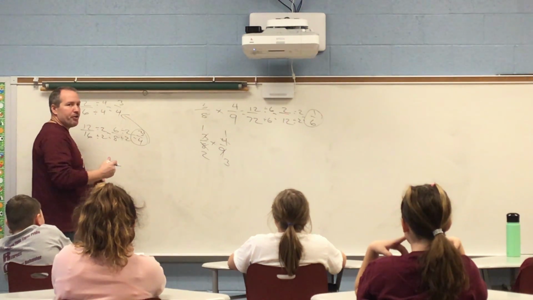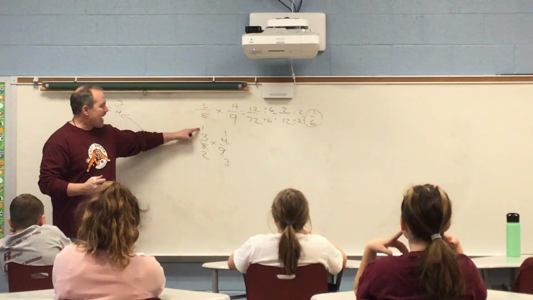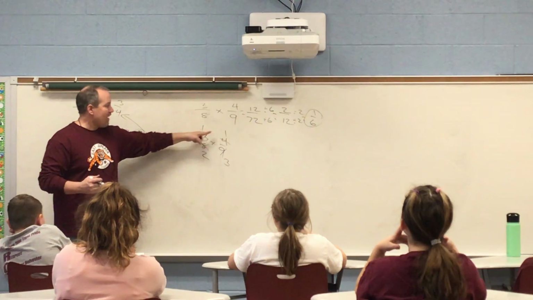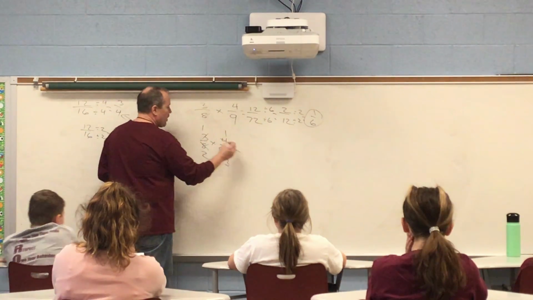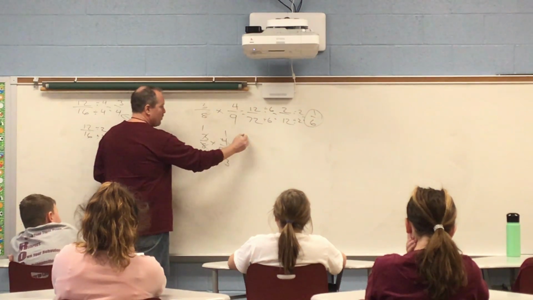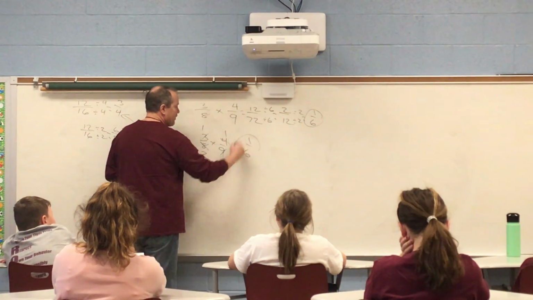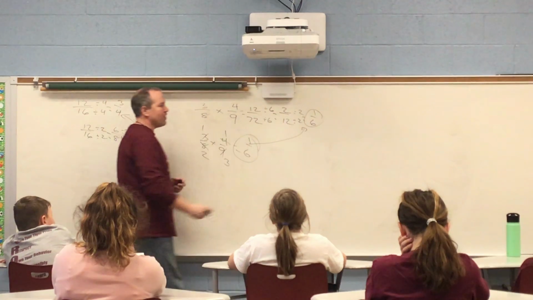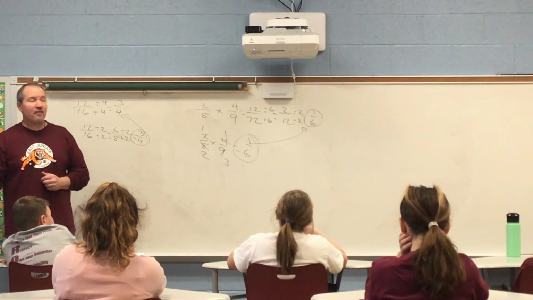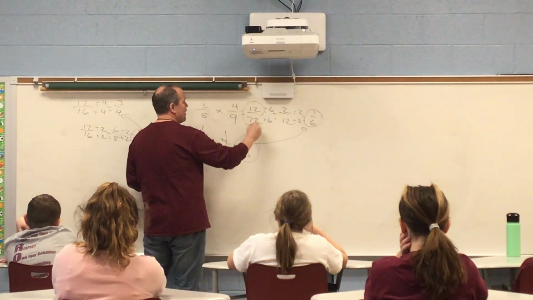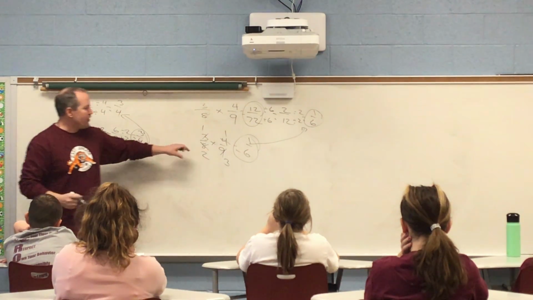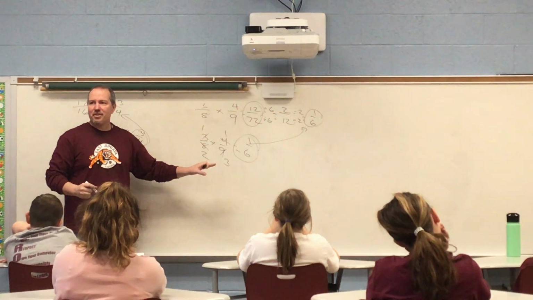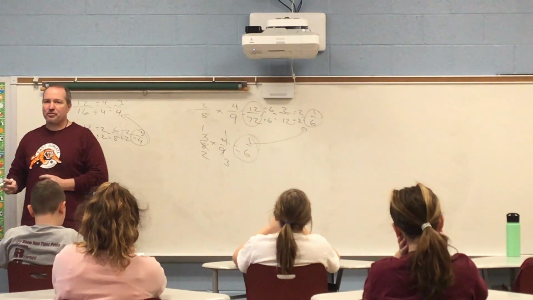Now, is there anything else we can reduce? No. We can never reduce 1. So when you have 2 ones on top, we know that we are finished. So now we're going to multiply the new numerators. Top times top is 1. Bottom times bottom is 6. And we end up with the exact same thing. The only thing different is we didn't have to reduce that ugly fraction there. We can reduce much smaller numbers, and it gets us to the same answer.